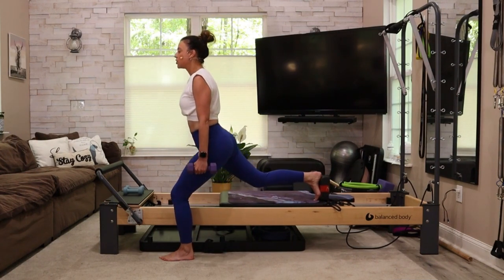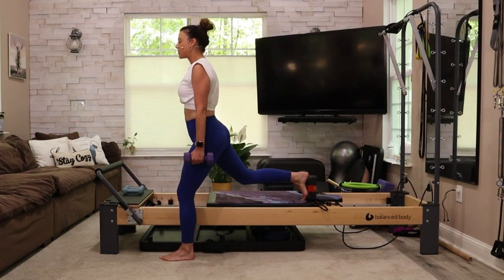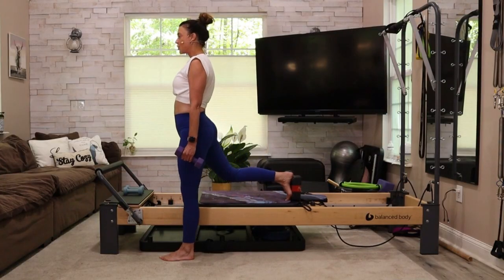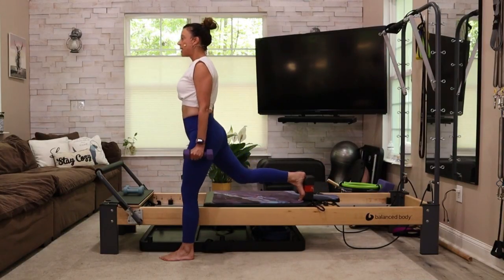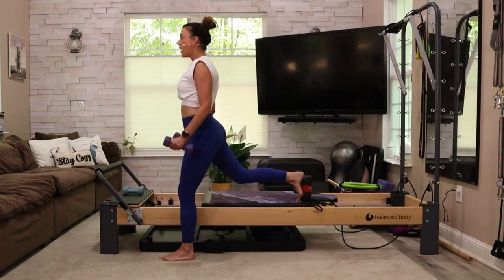It's a lighter carriage, so you have to use more of your abs to focus and balance. Now, if you feel okay here, we're going to start adding a hammer curl. So every time you come out, curl the arms up. The arms come down as the leg comes in. Extend it out and up.